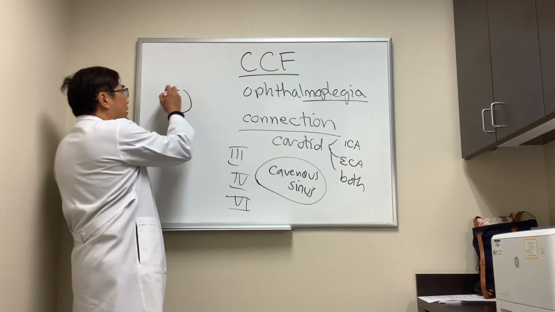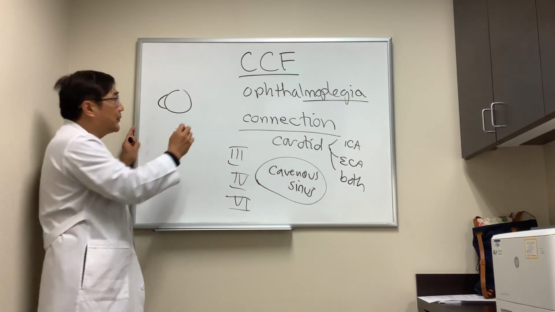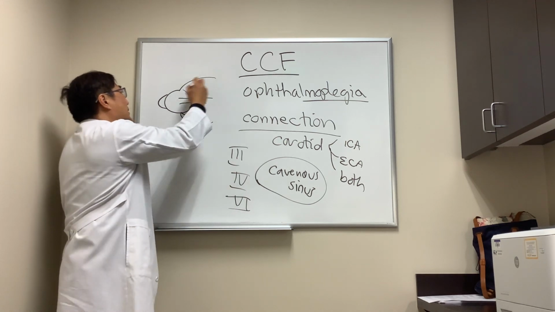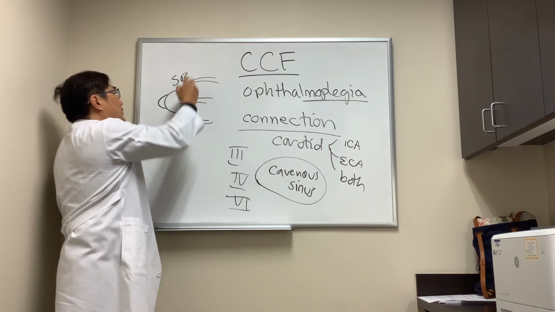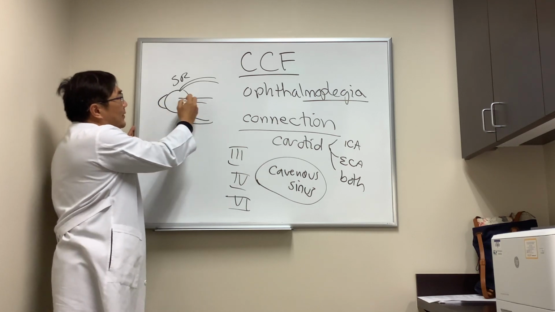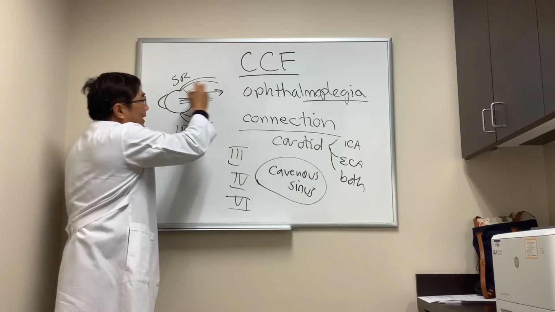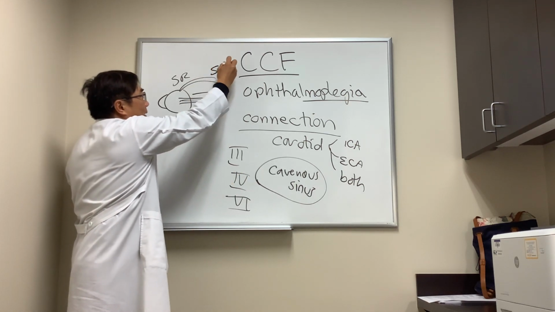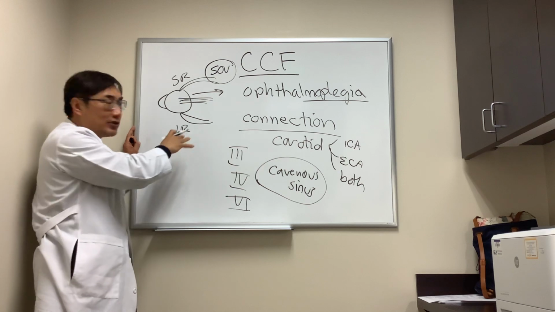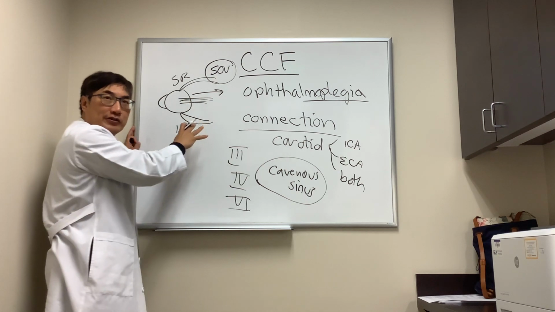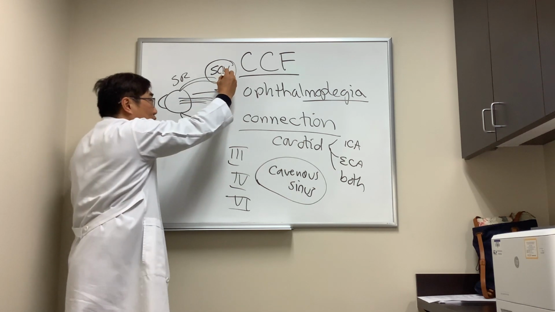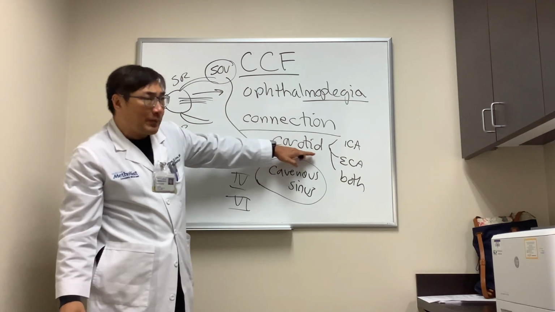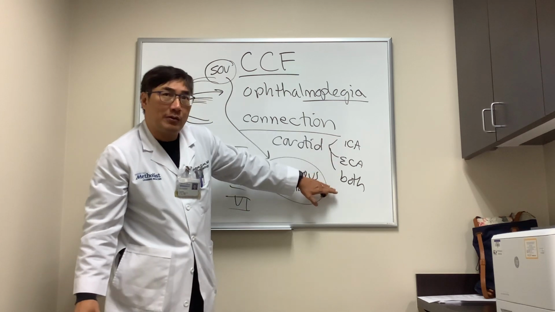However, there's an alternative mechanism for ophthalmoplegia, which is not neurogenic, it's the muscles. So here are the muscles of the eye, in this case superior rectus and inferior rectus, and this is the cornea. The blood has to drain out from the orbit, and the major draining vein of the orbit is the superior ophthalmic vein. There's also an inferior ophthalmic vein, but the superior is the main draining vein that drains directly into the cavernous sinus.